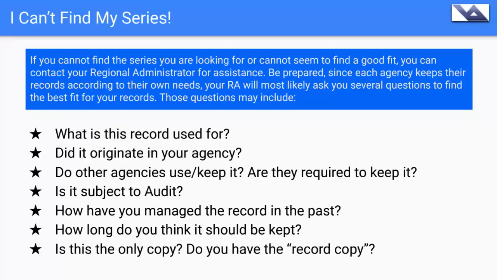So don't be surprised if you have records that you just can't seem to find a place for. There are thousands of local governments in the Commonwealth, and there is a possibility, in theory, that everyone calls them something slightly different. That's why Local Records Branch is here. We can definitely help. We can walk you through some questions to see if we can find the best series. You can also ask your counterparts in other cities, counties, associations, or listservs.